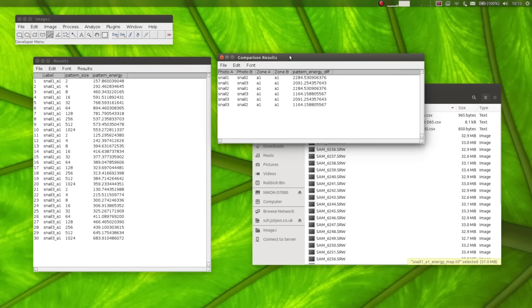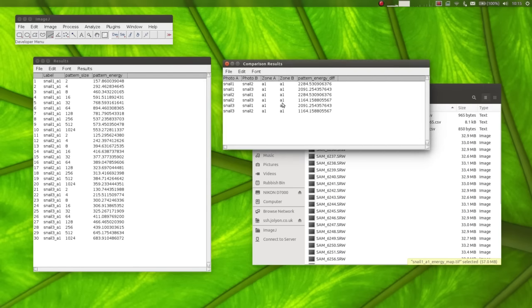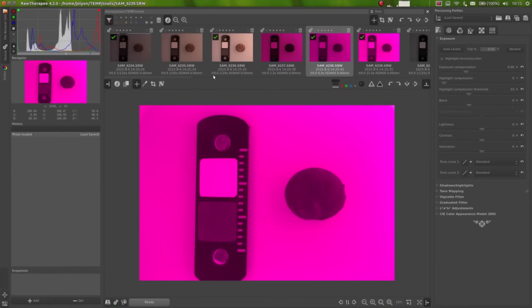So here we go. Here is a comparison of all of the snails. And this is the pattern energy difference. So according to this, snail 2 is close to snail 3, but snail 1 is not close to snail 2. So this is the largest number, and this is the smallest number. And we can see if that looks like it makes sense.